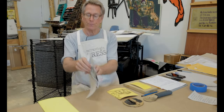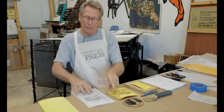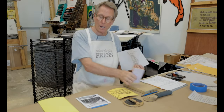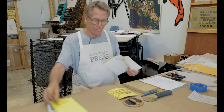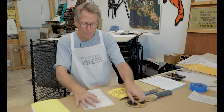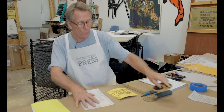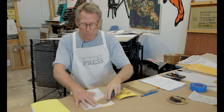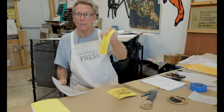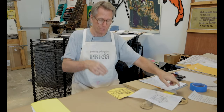trace an image like I did right here, whether it's a photo or a drawing, and you can turn the traced image face down onto a piece of this material and use a baren, which is a traditional Japanese printing tool, or a magic spoon, and you can transfer your drawing very easily onto this material and then go over your drawing with a Sharpie.